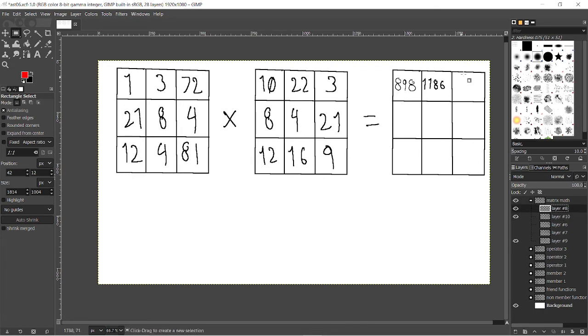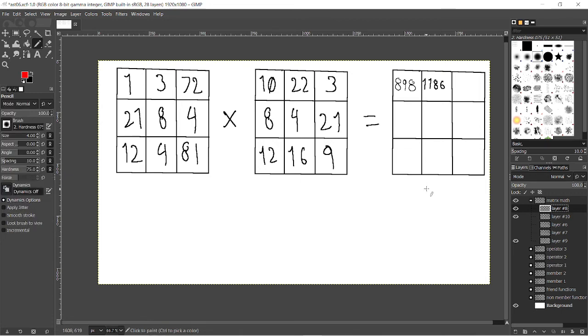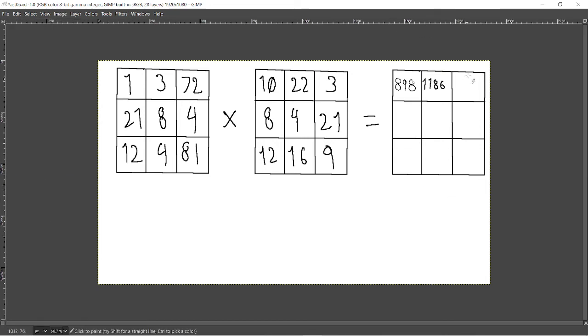All right, so now we want to get the final square on this row.